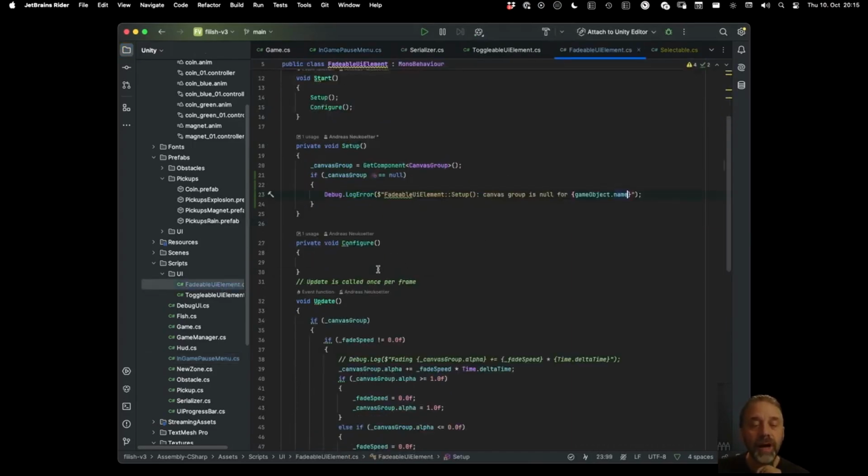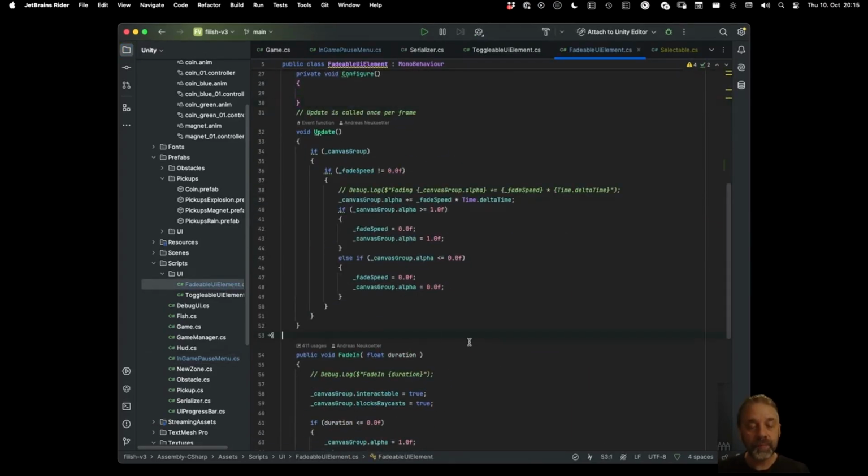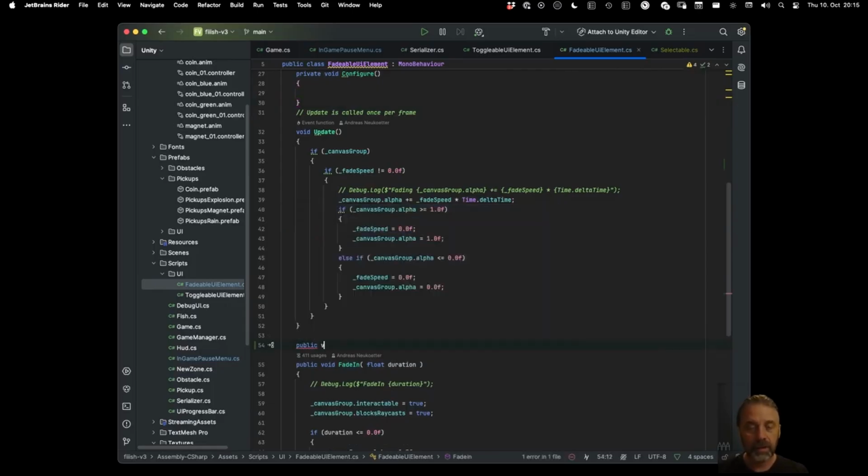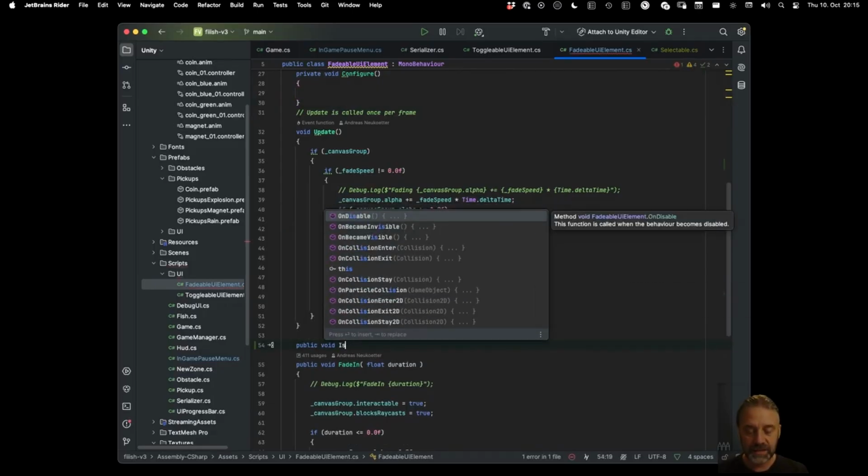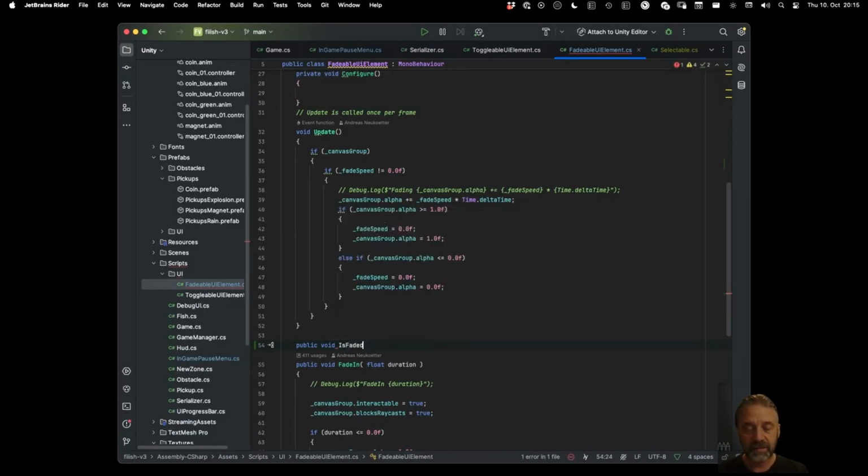So the fadeable UI element, right, will get a public bool is fade in. Oh, it's a bool, right?